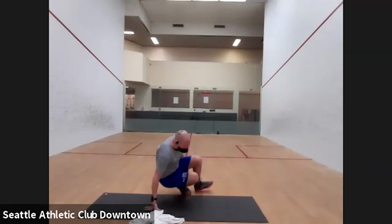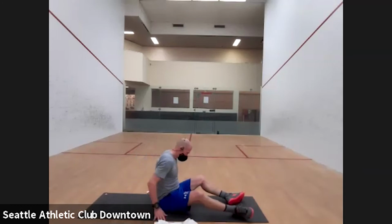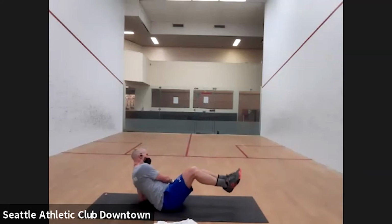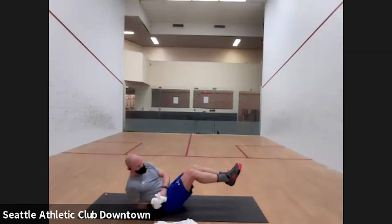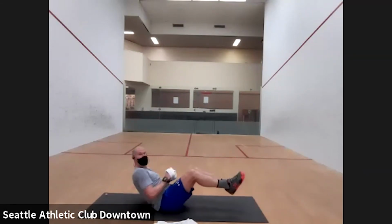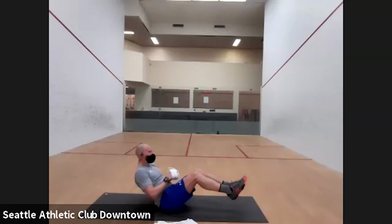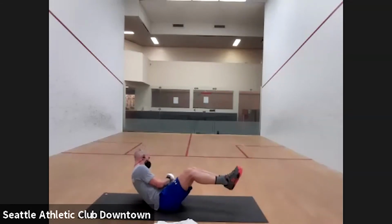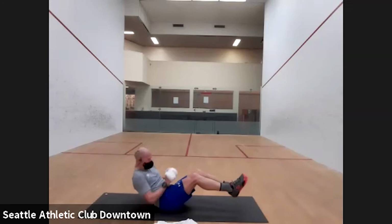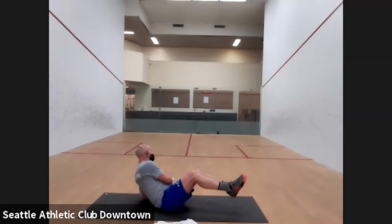Russian twist on your mat. Legs up. Upper body rotate. Ready? Go. 20 seconds, guys, come on.